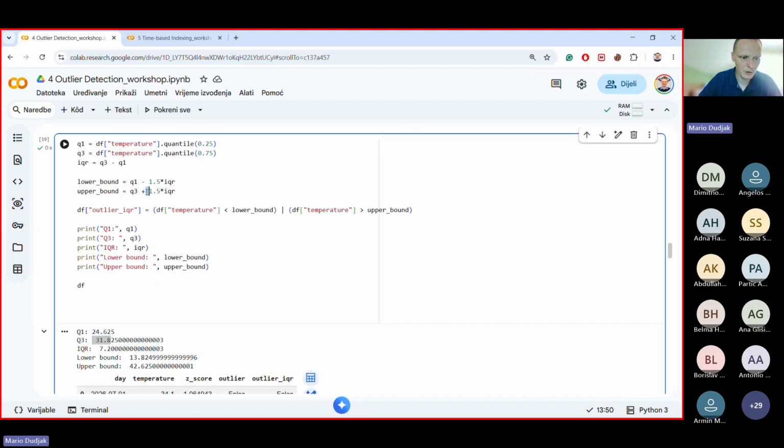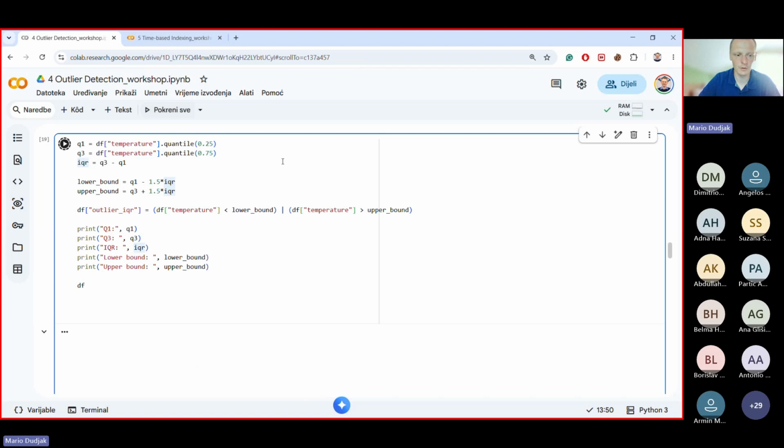So maybe just to make sure that my formulas are correct. So interquartile range is okay. This is Q1 minus, this is Q3 plus 1.5, 1.5. It seems that is okay.